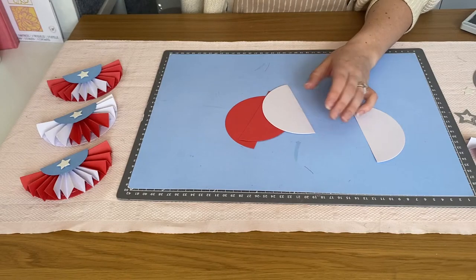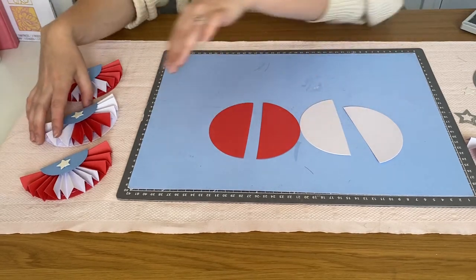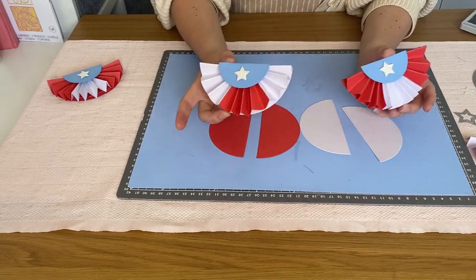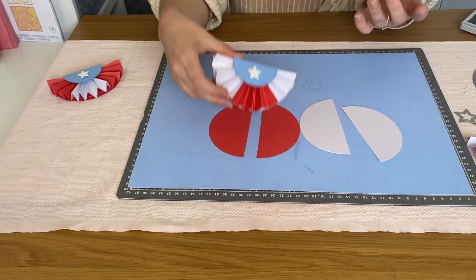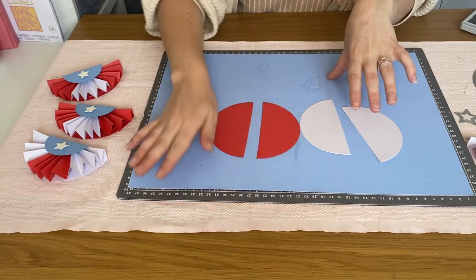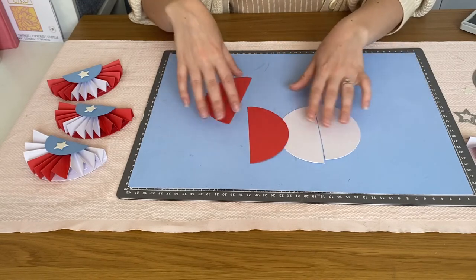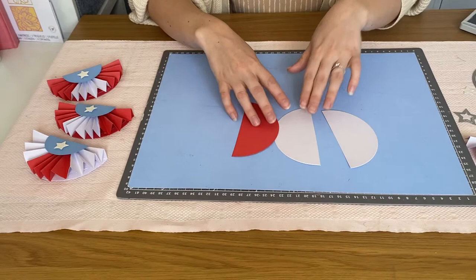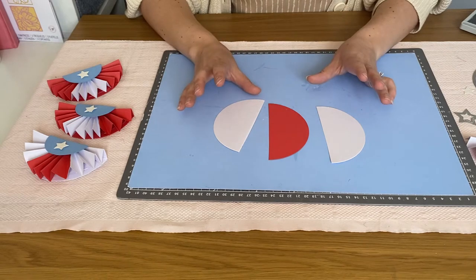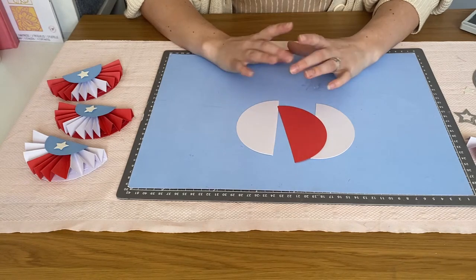Just cut roughly down the middle. So we've got four semicircles. I've done mine in alternate colors — for one I've got two reds and a white, and for the other I've got two whites and a red. Depending on whether you're alternating or doing them all the same color, it changes which semicircles you'll use. I'm going to alternate mine — two white and one red semicircle. For every piece of bunting you need three of these larger semicircles to make up the fan shape, plus an extra one for the back.